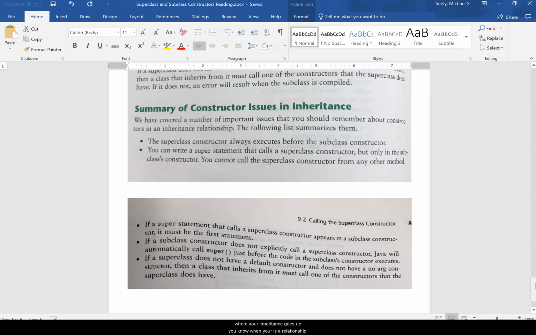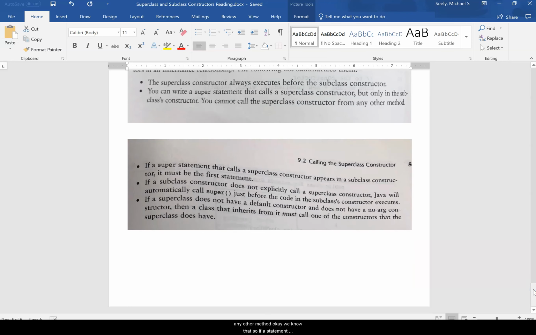That's where your inheritance goes up, in your ISA relationship. You cannot call the superclass constructor from any other methods. If a statement that calls a superclass constructor appears in a subclass constructor, it must be the first statement.